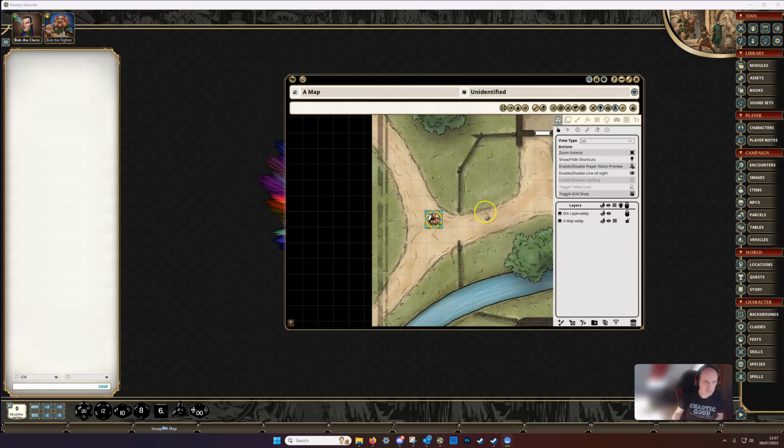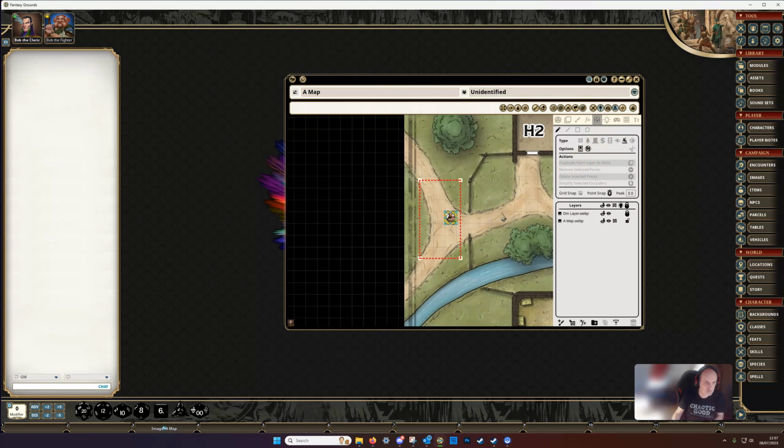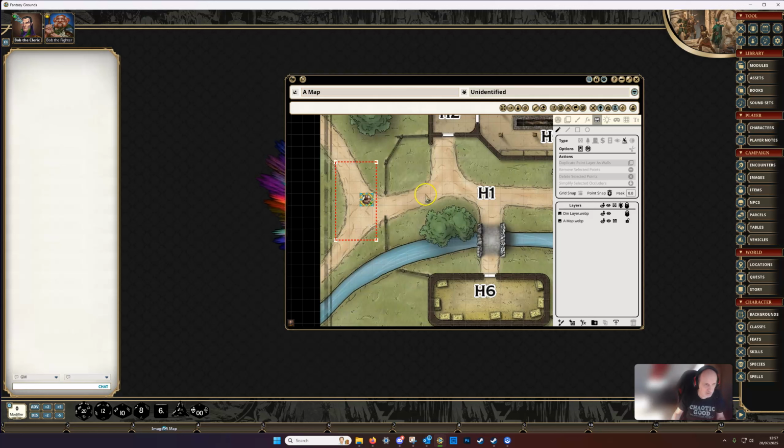So the obvious use for this is pit traps, but the pits can be used for a multitude of other things as well. You could use them for contours or any area really that's not level, or higher or lower or whatever. And of course you can use the line tool. You don't need to draw squares like I did.